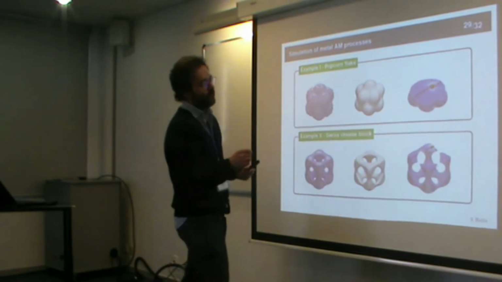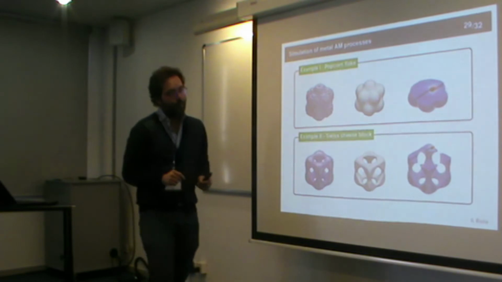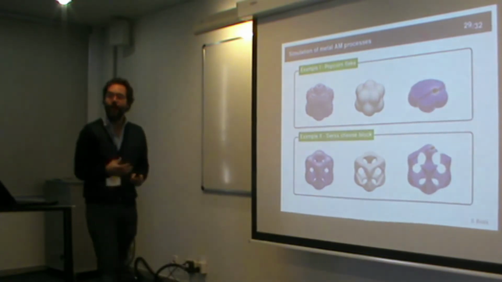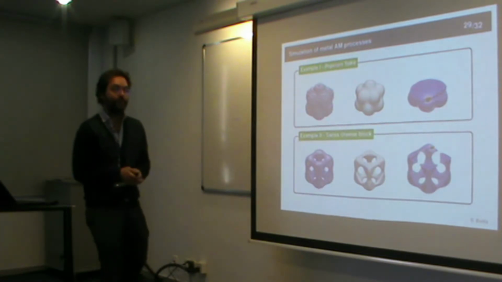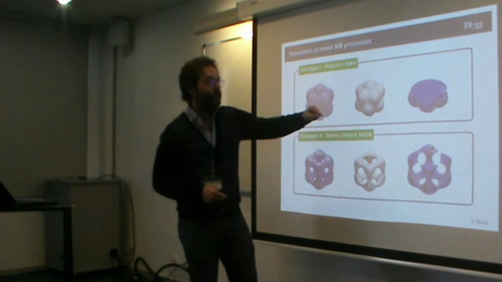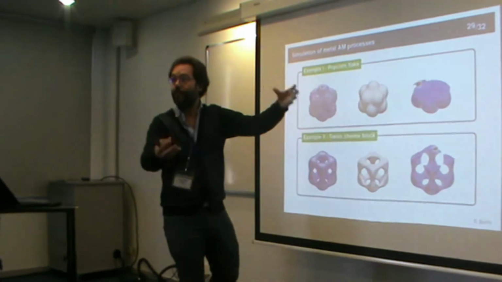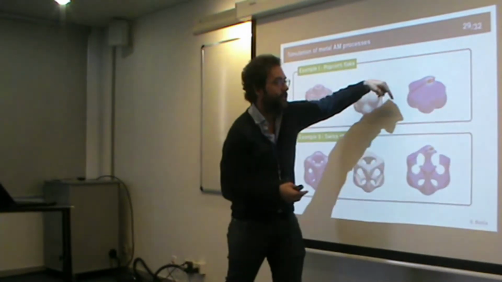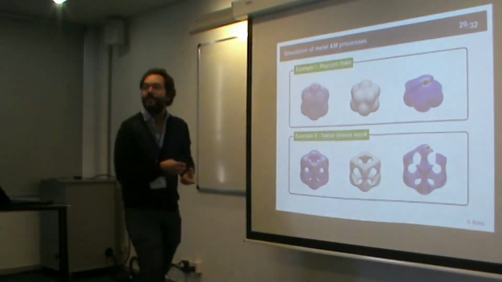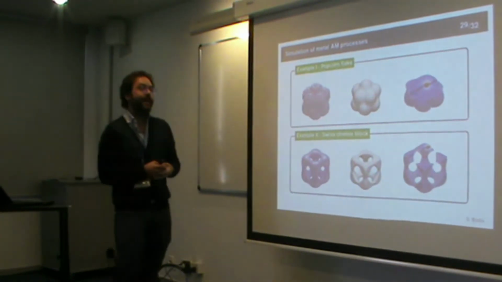What we do is define the geometry. We can read the same file as the 3D printer, let's say, as the additive manufacturing machine. Based on that, we create the scanning path. We read the same scanning path in our solver. So with this, we can start simulating the same process as the additive manufacturing machine.